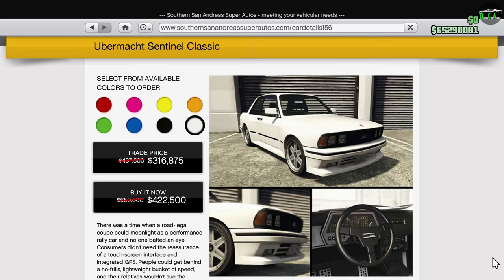Next up we have the Sentinel Classic. It's ironic because we still don't have the Sentinel Classic wide-body in-game — Rockstar keeps teasing us. It's in Simeon's and on discount, which is just fantastic. Hopefully we get the wide-body next week, but while it's on discount you might as well buy it. If you plan on upgrading to the wide-body variant whenever it releases, I'd highly suggest buying it now at the discounted price because you're going to buy it eventually — might as well save some money.